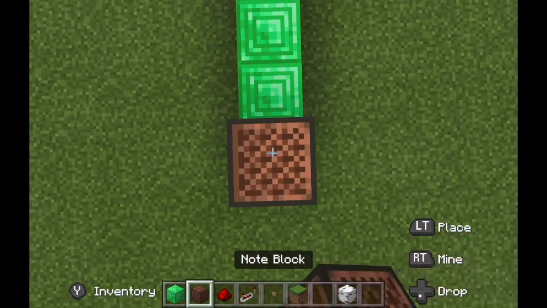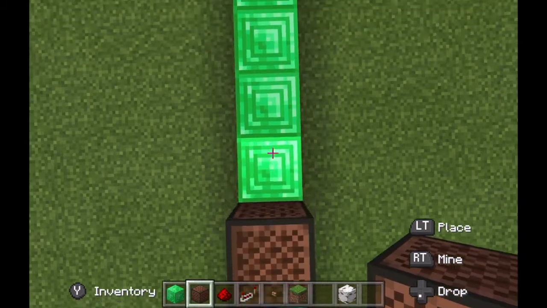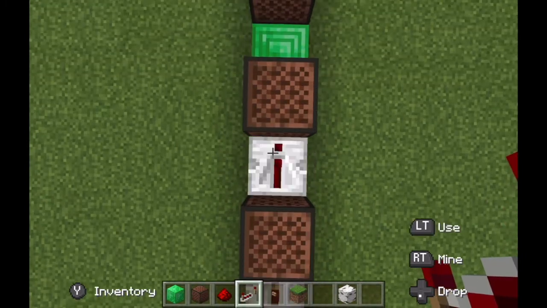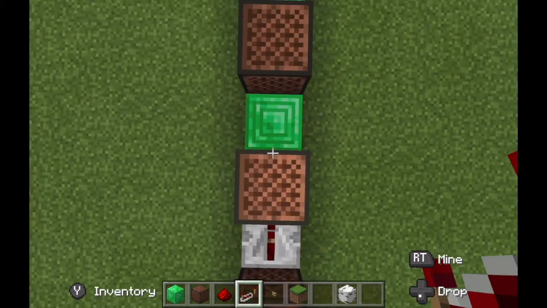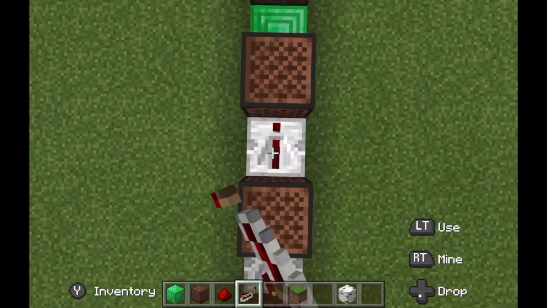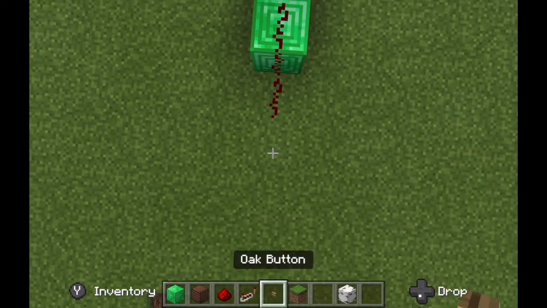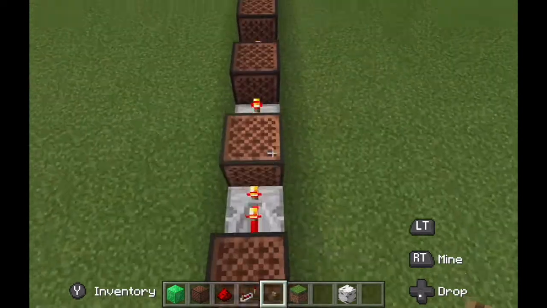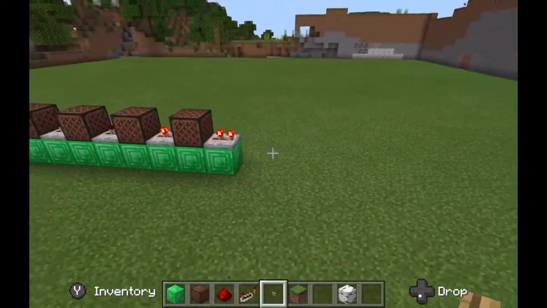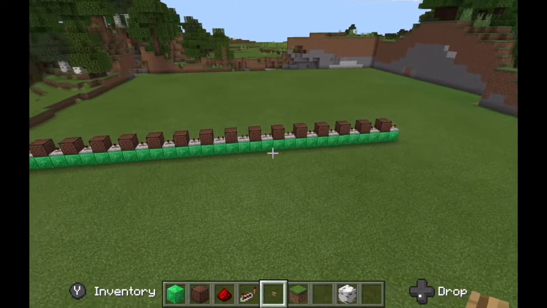Then I'll top this with alternating note blocks and repeaters, making sure the repeaters are set to a tick length of 2 by clicking each one once. We're using 2 ticks so that the notes play at a speed close to the tempo of the original song. Now let's hear how this sounds by connecting a trail of redstone dust and a button to the beginning. It doesn't sound quite like the song yet, but we can hear a constant pulse that's almost like a metronome.